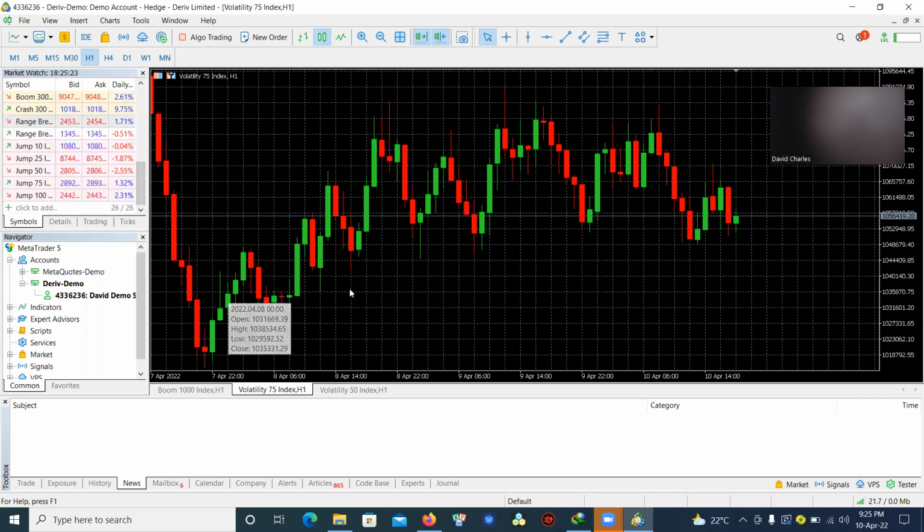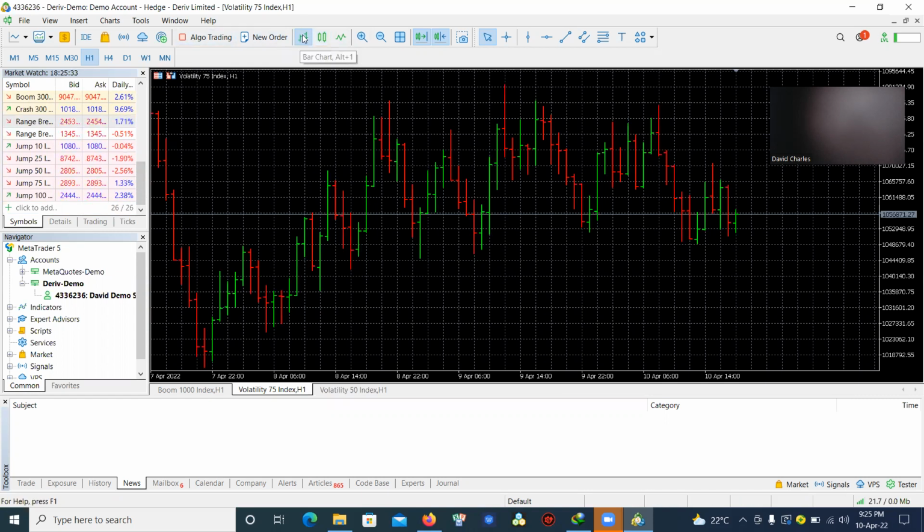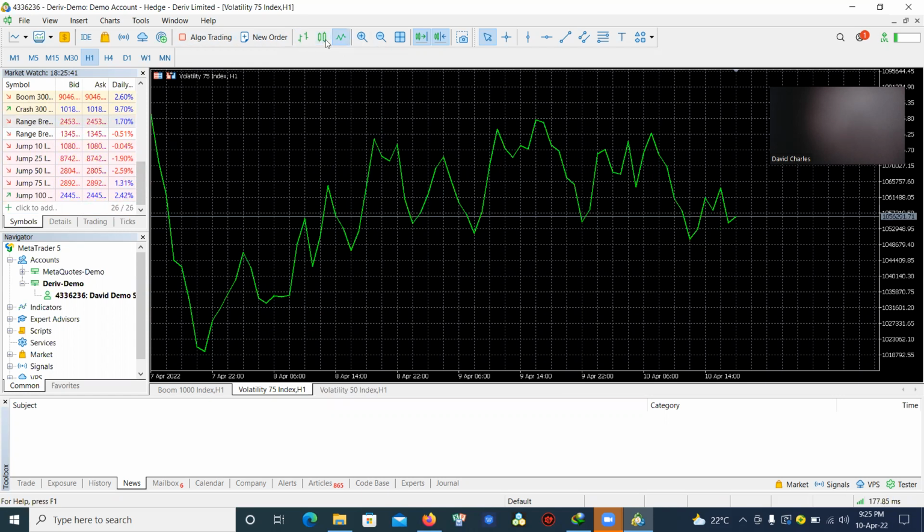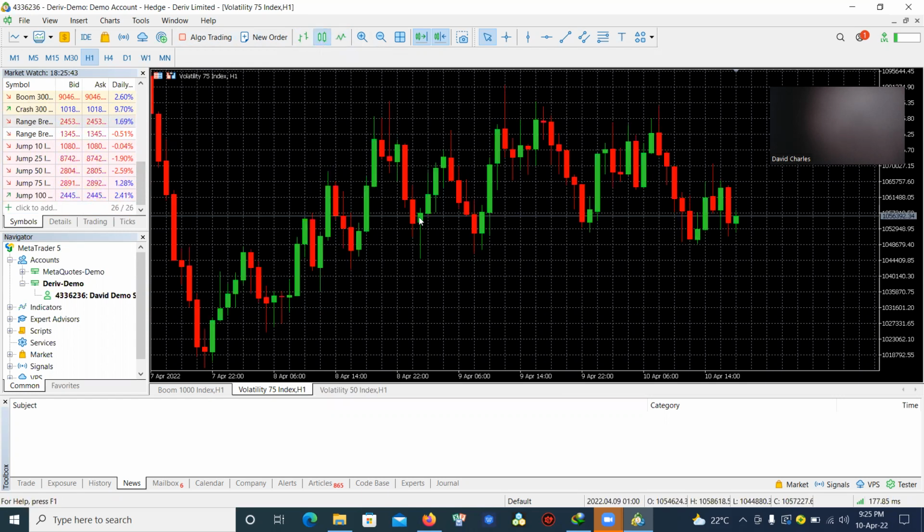The other bit now is your View. In your View, you can have the bar. This is the option of the bar graph. There's the candlesticks. And then when you're doing your analysis, if you want to use the line chart, for purposes of, you see these wicks that are here.